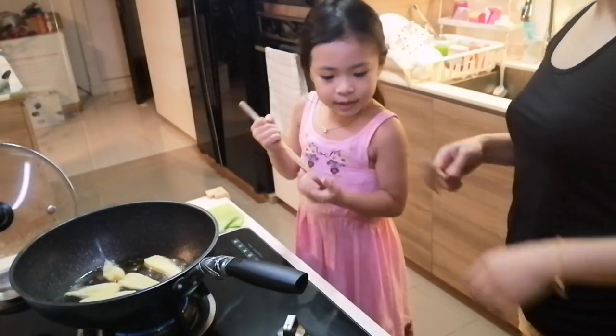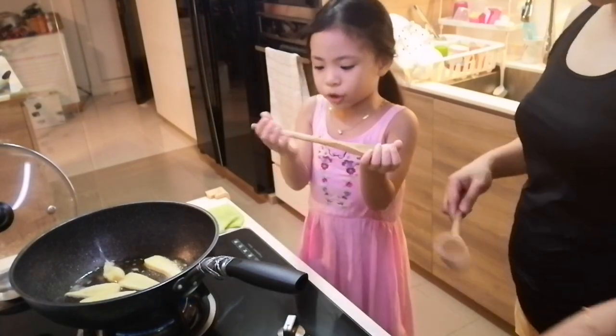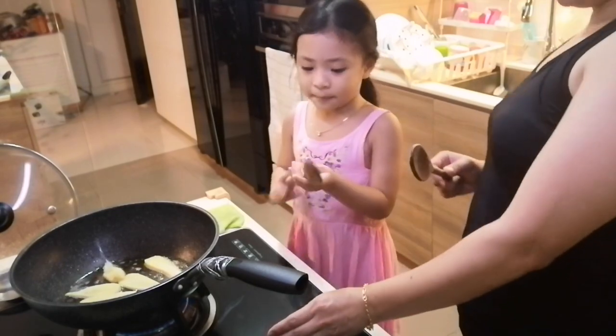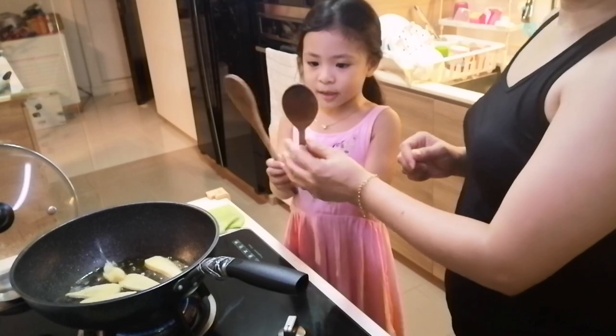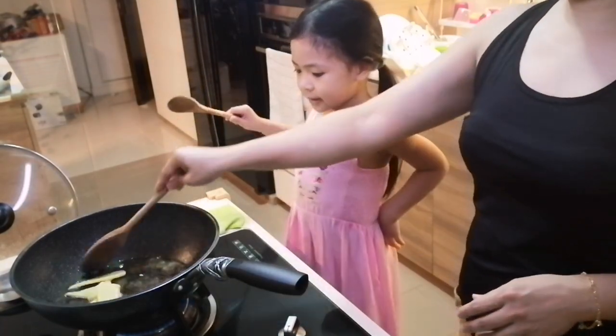Hi guys. Today I'm gonna cook salmon with tamarind. Daddy just bought this. It's actually the same thing. What are you cooking? Salmon with tamarind sauce? Actually the same thing. With miso. Miso, yes. Yeah, with miso.